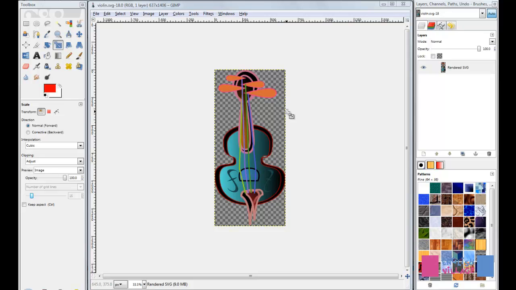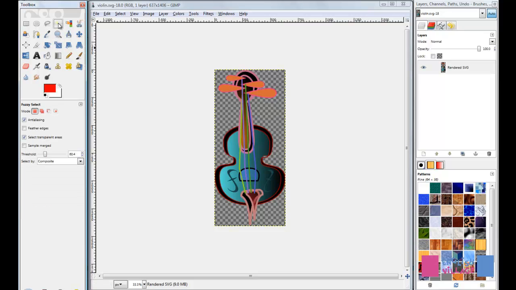For example, here I have this image violin.svg, and I really like this image, but I'm not a big fan of the colors of these violin strings, and I don't particularly like these kind of weird heart-shaped things and these weird teardrops at the top. And so I'd like to get rid of them.